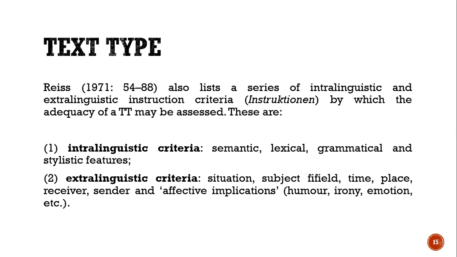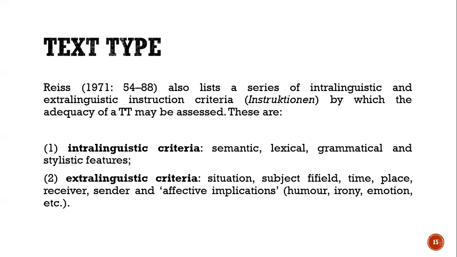So the time, the place, the receiver, who is the reader, who is the sender, and also the affective implications, that means the emotional implications, how actually it's going to affect you. So all these things we have to consider. So if you consider these things from the target text, then you can feel the adequacy, that whether your language will actually be effective in transmitting all those things, the stylistics, the emotional stuff, from the source text to the target text. Then you will be able to assess it.